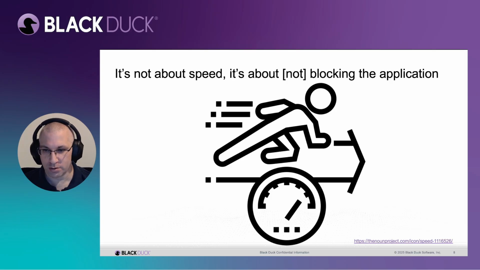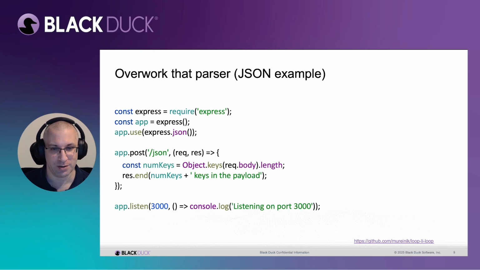Okay, that was a lot of high-level blah, blah, blah. If you'll excuse the technical term, let's see a concrete example. Let's start with something that we all know and love, JSON parsing. So JSON is ubiquitous to JavaScript in general, definitely to Node.js, and probably to any random web application out there.